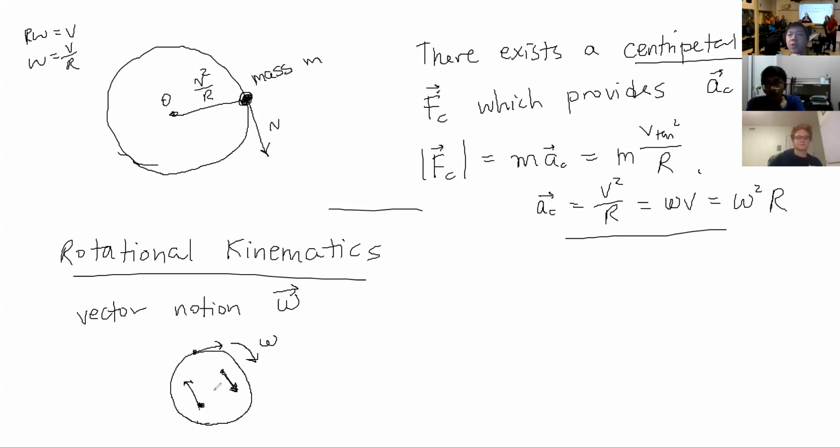so where do you think omega points? Any guesses? Same direction as A10. Well, okay, let me phrase it like this. Let me grab something real quick. So I have this pen, right? If I were to rotate this pen, then point in the direction in which you think the angular velocity is. I can't see any of your cameras. Or draw an arrow in chat. Left or right?